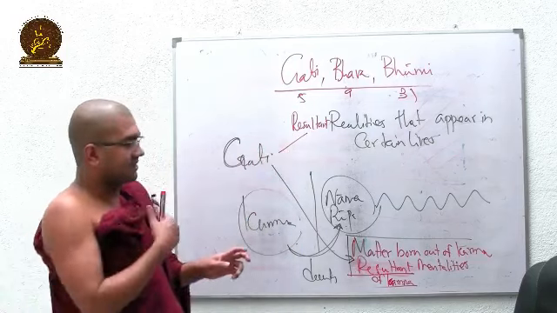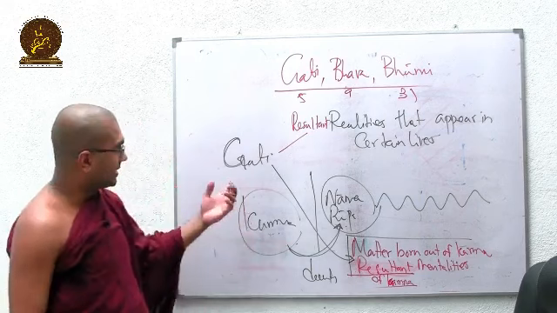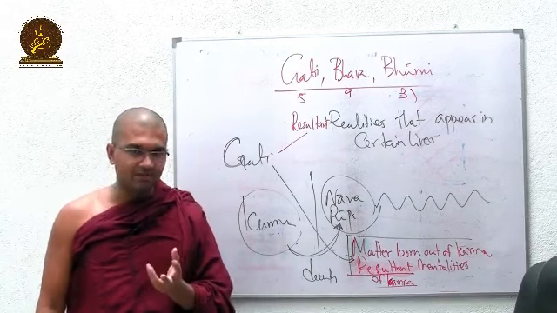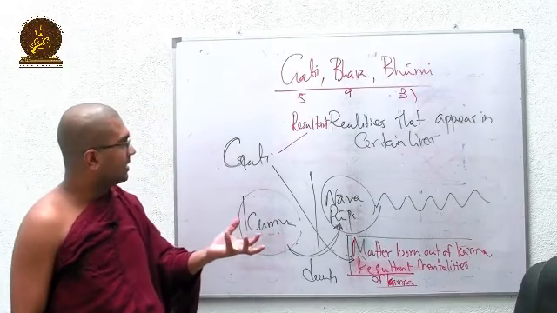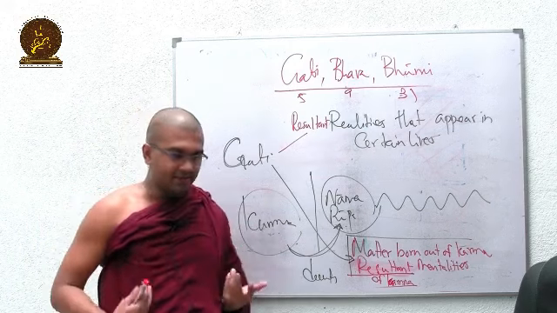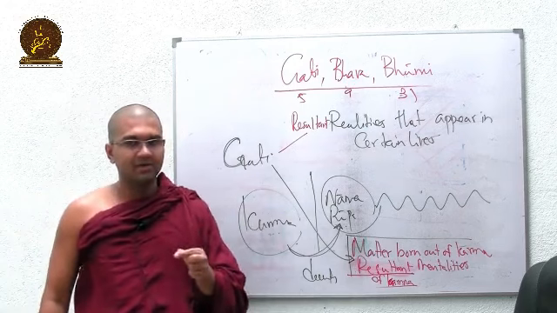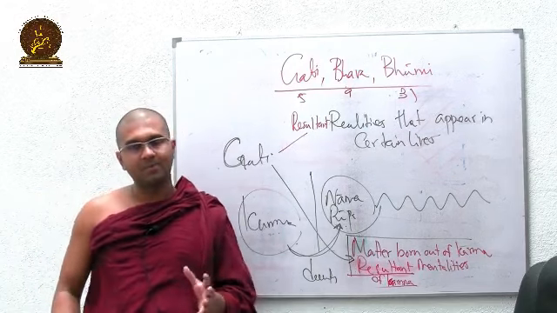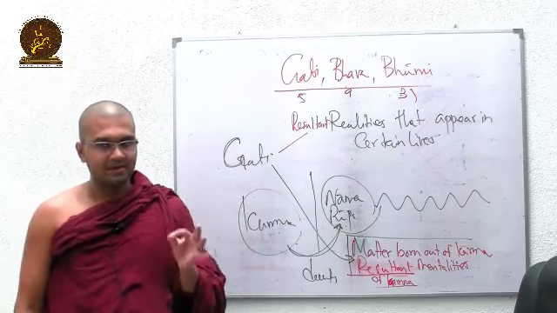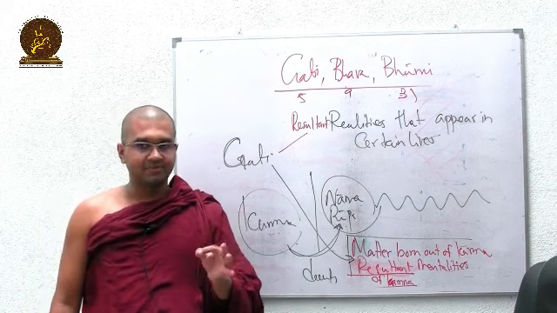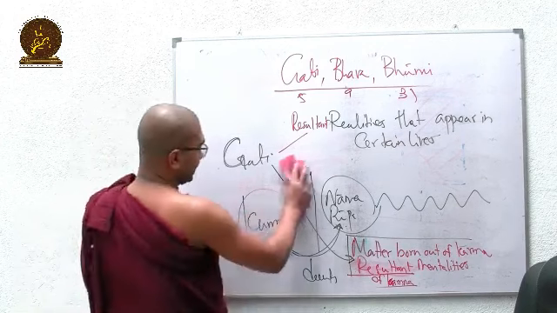So it means mind and matter which are born out of karma are named as gati. For instance, when we talk about human gati, if you talk about myself, what is my gati? My gati is the patisandhi chitta, which is born out of karma, and all the mentalities which are born out of past karma. And then in the sphere of my materiality, whatever matter is produced by past karma is also called gati. Not the entire rupa, not the entire consciousness that appears within me. Only the consciousness, mental factors and materiality which are produced by karma are called gati. So that is the first definition of gati according to the Theravada teachings.